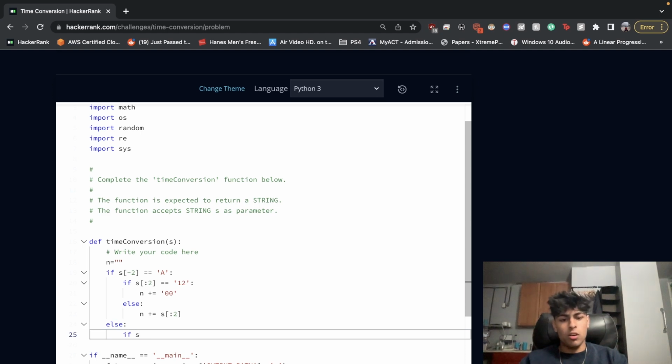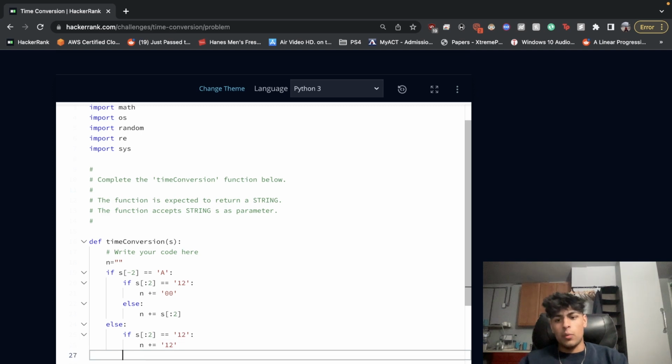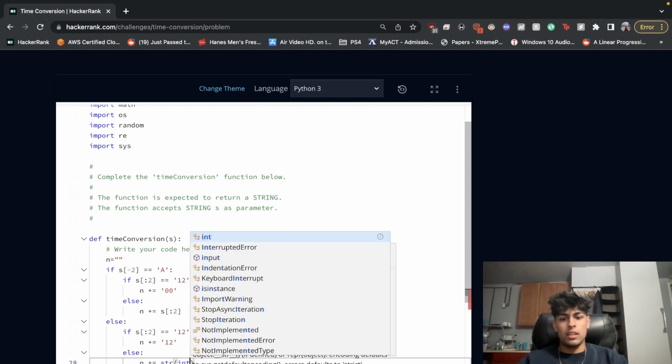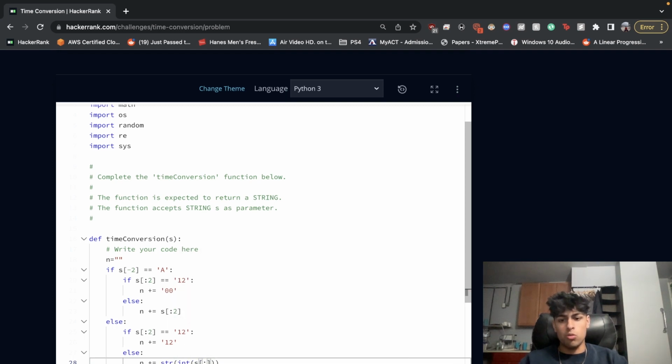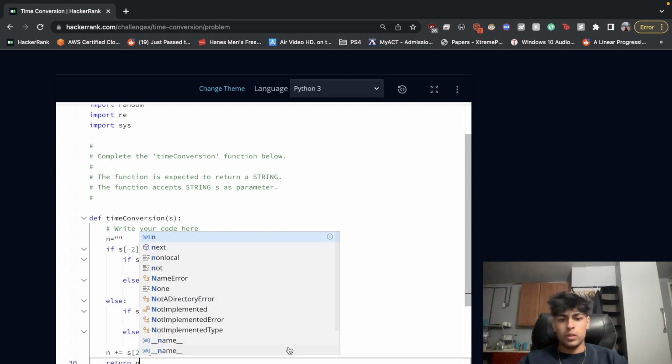If S up to 2 is equal to 12, then we do n plus equals 12. And we have our else statement, which means that's not equal to 12. So n plus equals str of int of S until 2, plus 12. We do n plus equals the values from S of 2 to 8, and then we just return n, right?